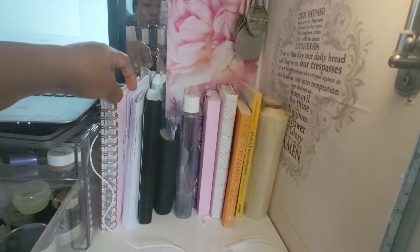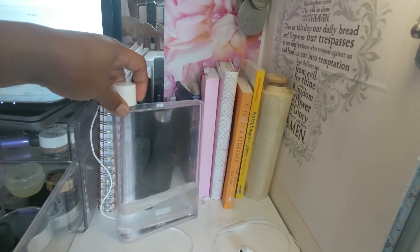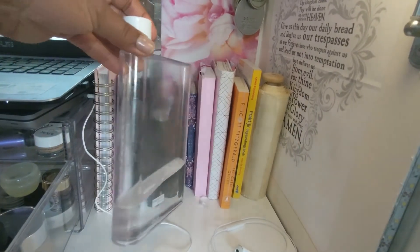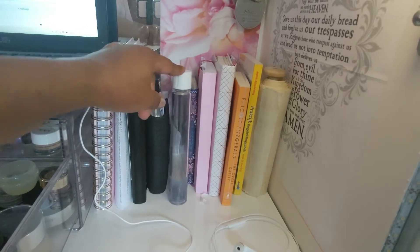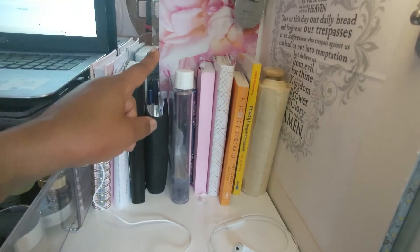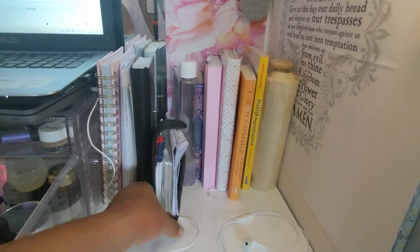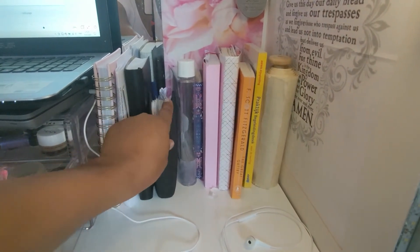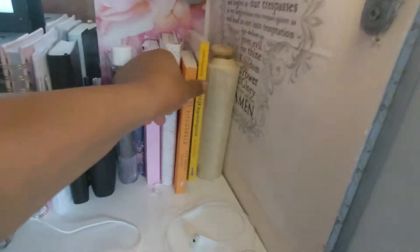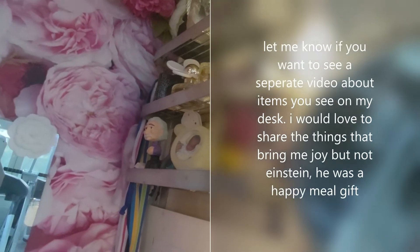On this side I have the medals from when I was still running, my prayer to remind me to keep my faith, and all my notebooks. This is actually a water bottle — can you imagine it fits between my books so it doesn't take up any space. If you drink four or five of these a day you're good to go. I usually finish my two liters of water before three o'clock every workday. This is my agenda — I don't go anywhere without it because I don't remember appointments unless they're written down.